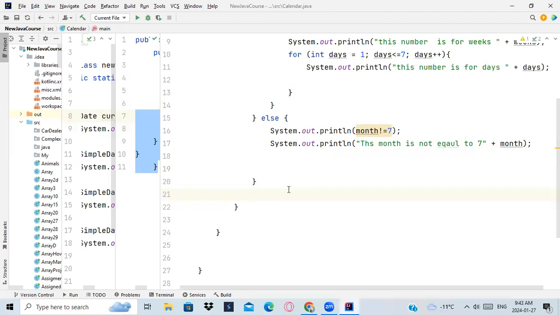What else? It's a for loop, maybe. Not a for loop. We still need a condition, like we're going to use an if condition.